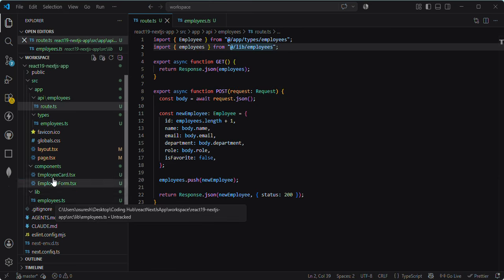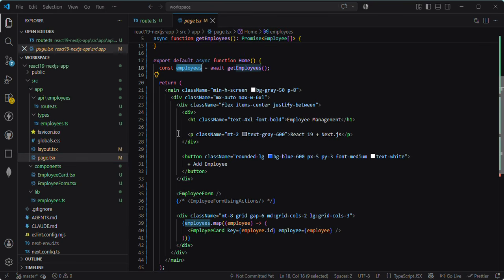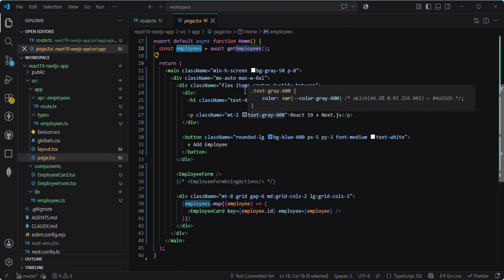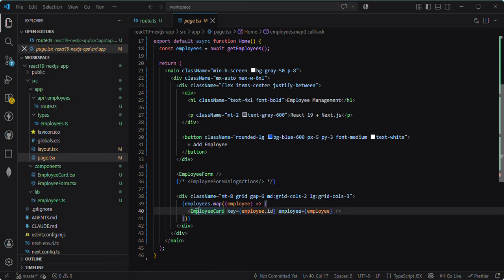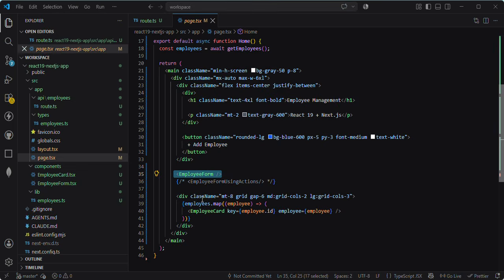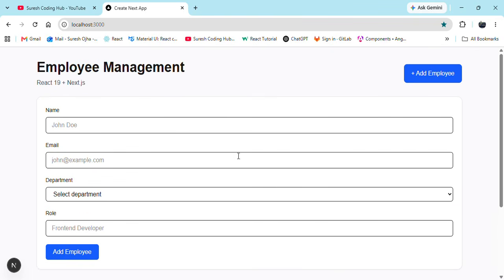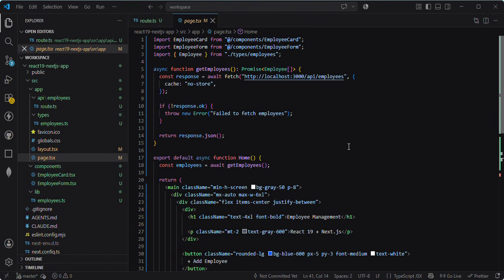So in our page.tsx we call the employees, and once we got the data by using the get, we will be having one employee form component, which is simple, we have seen it, and this data we are passing and looping, and we are creating the employee card components dynamically by passing the number of employees here. Okay, with key as their ID. I think this is clear, right? So this is our base app now.